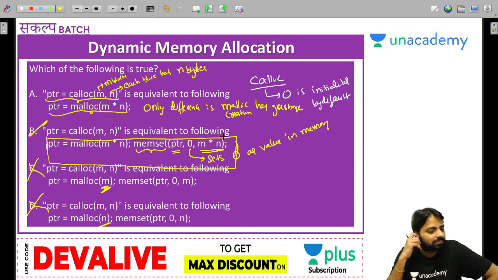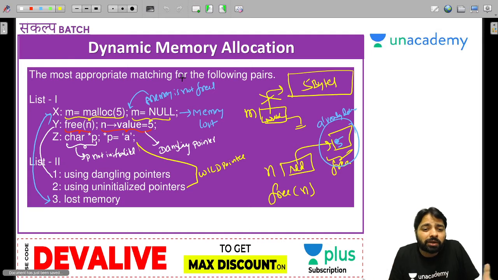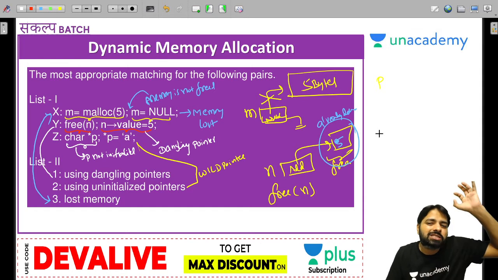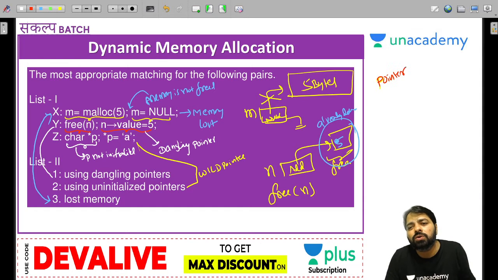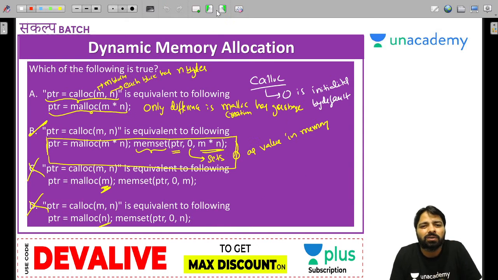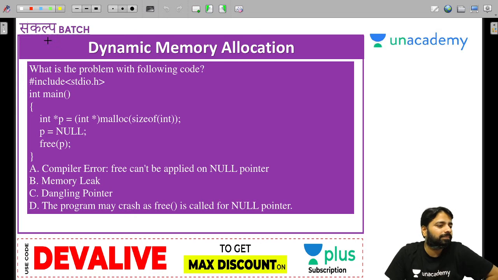Great. And those people who are asking what is a wild pointer, what is a dangling pointer, all of this is discussed in the previous classes. This is discussed in pointers, guys. If you were absent, please go and watch the topic pointers and arrays. I have discussed all the problems with pointers. Please go and watch pointers, especially those who are directly attending the classes without attending the previous class. Definitely you will face difficulty, no doubt. Okay, next one, quick.